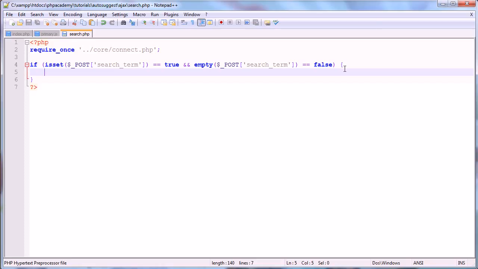Now what do we want to do? We want to query our database, do a search, and then return these values as LIs. We're just looping through any data from our query and echoing it out as LIs.